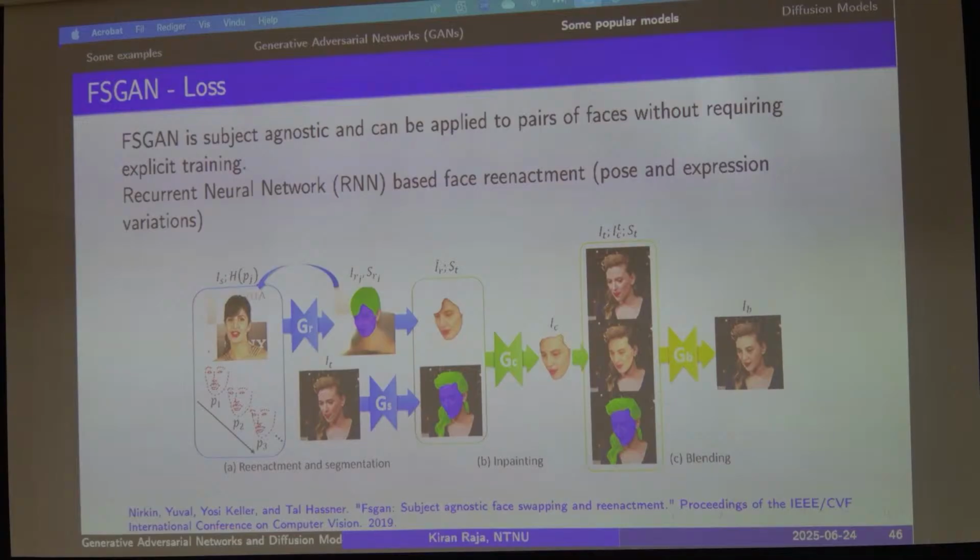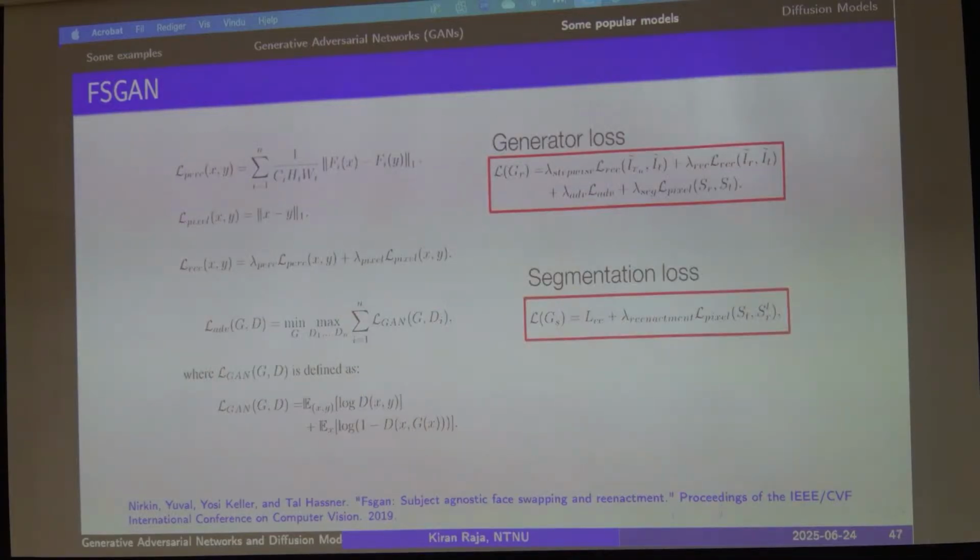Now, I was always telling you that the loss function is quite simple in almost all cases of GAN, but what actually is reality is this one. In the case of FSGAN, the moment you have more complex terms and more complex parameters coming into the picture, the loss also becomes more complex, right? Because you have to take care of each independent part.